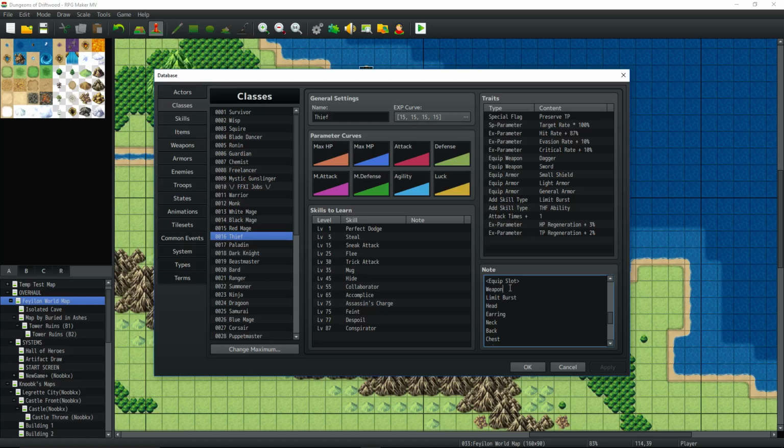But for equip slot, we've got a weapon, we've got a limit burst, head, earring, neck, back, chest, waist, hands, ring, legs, feet, and a relic. One time I had another thing. I had accessory. I had another thing called an aura. I had an esper. I had wristbands. Do I still have wristbands? No, I got rid of that as well. I got rid of a lot of things, but trust me, this is still too many things.